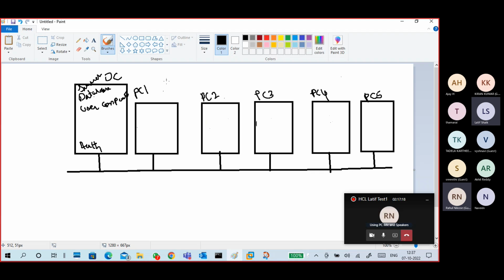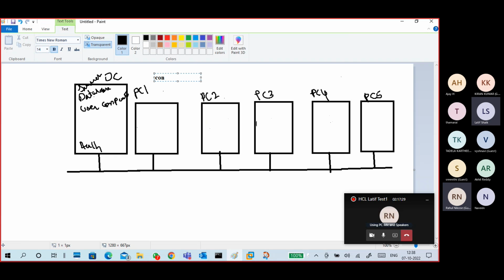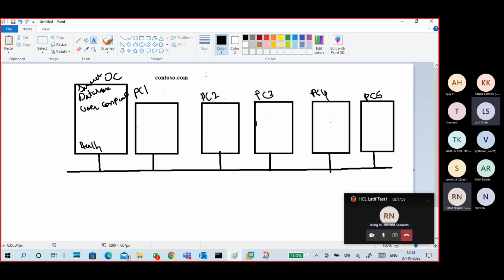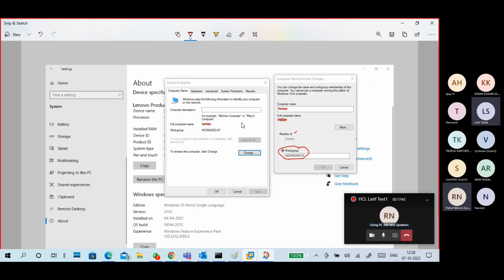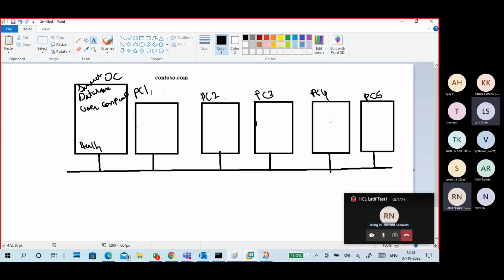I can put it like tata.com, contoso.com, microsoft.com. Microsoft has given some .com names, so anybody can use them. Contoso.com can be used by anyone. So this is contoso.com, which is my domain name, maintained by the domain controller.